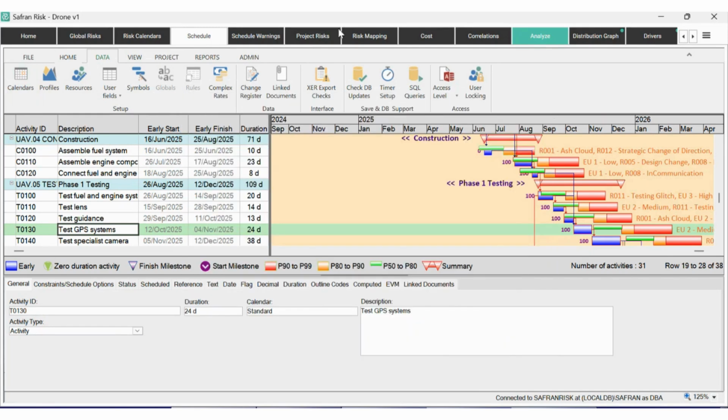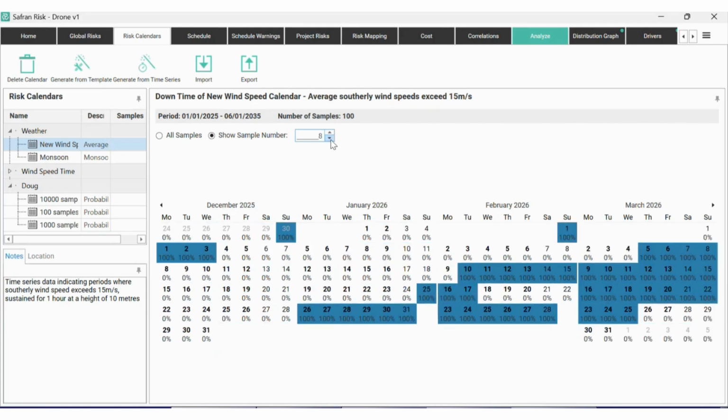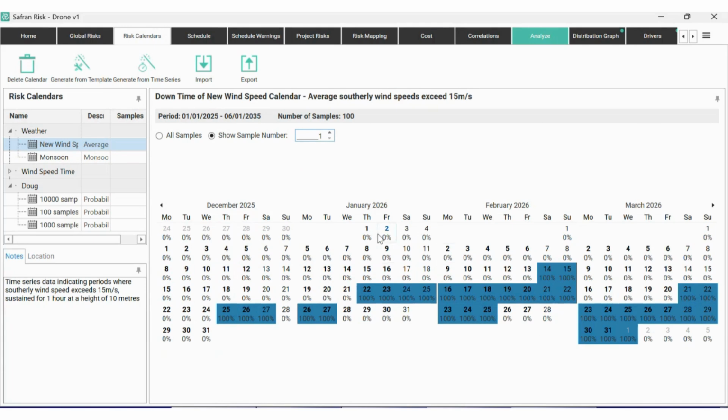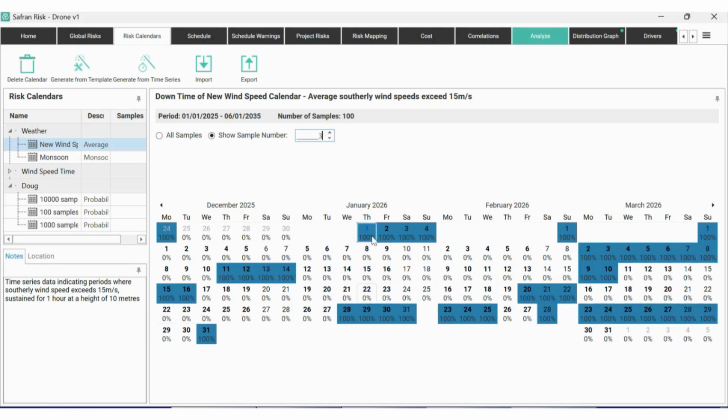So these calendars work in conjunction with the existing activity calendars. However they've been set up in P6 by the planner who built the schedule originally, these get added to it. So for example, let's imagine that our activity is due to start on the 1st of January, and it's a 10-day activity. In this particular iteration here, the activity starts on the 1st of January, and we haven't got any non-working periods, so it will start here and then finish over here somewhere. This next iteration, we can't start it until the 6th, so we do a couple of days here, and then we have another whole load of downtime, and so we'd finish in this particular iteration maybe sometime around the 22nd. This next iteration, we have 4 days of downtime at the start, and so we're going to be finishing sometime around the 14th or 15th.